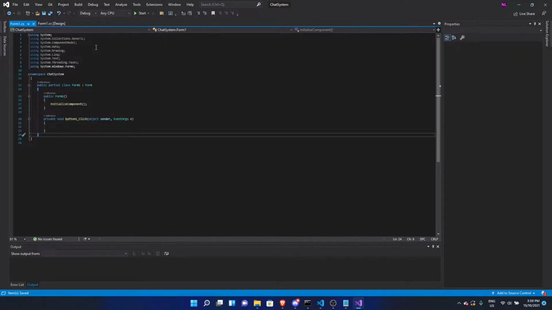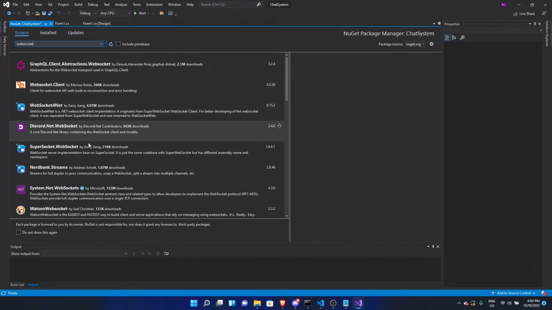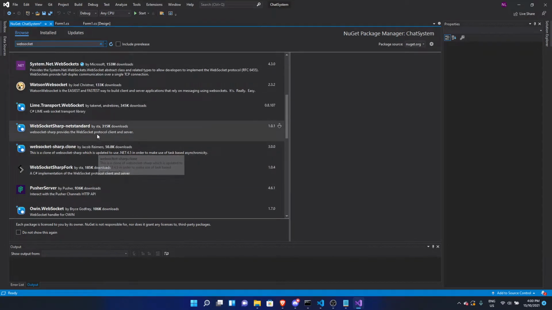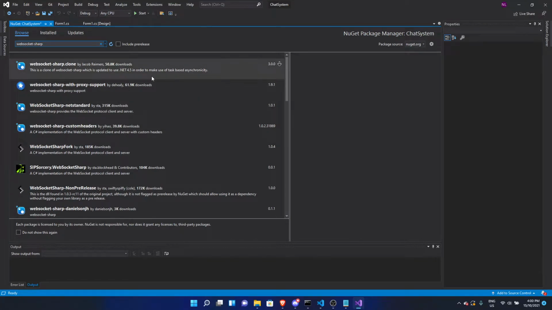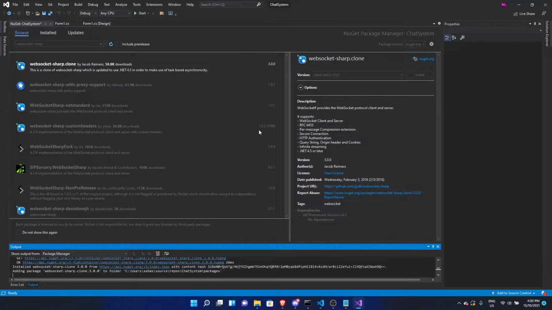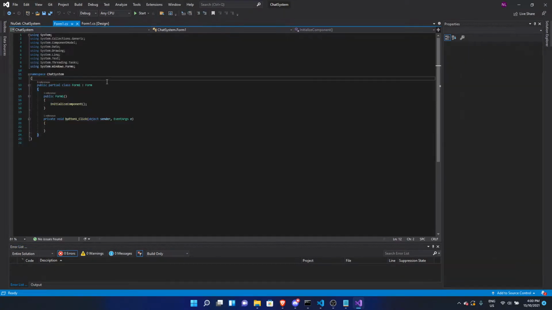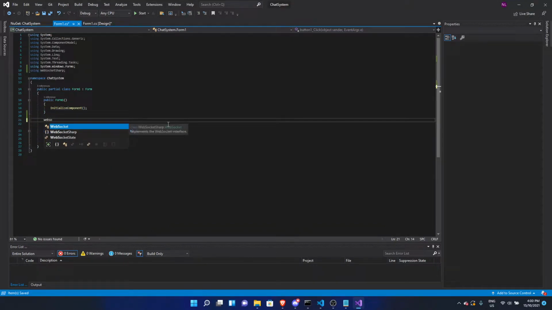We're going to be including a NuGet package called WebSocket Sharp. I think this is it. Beautiful. Okay, now we've got WebSocket Sharp. I'm going to be figuring out how to use this with you.